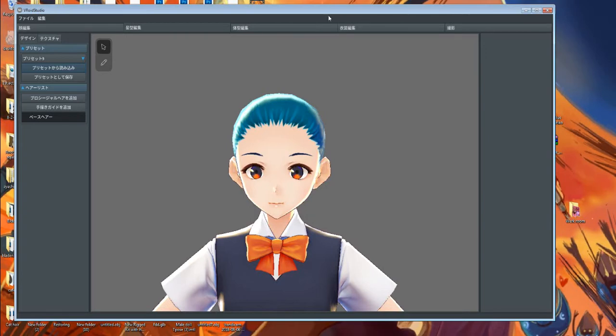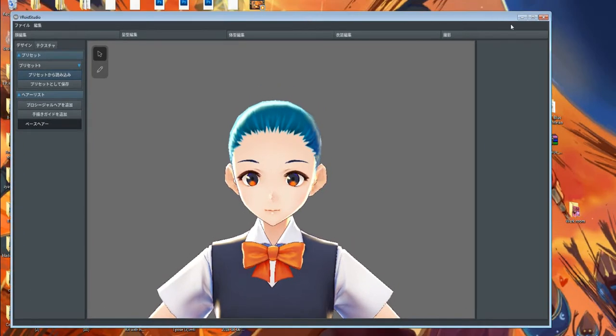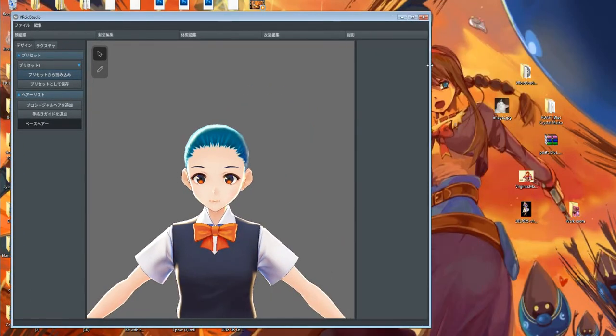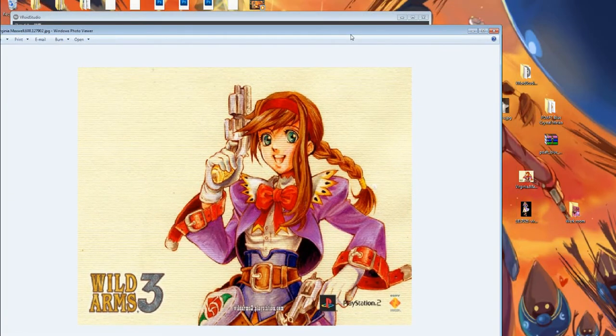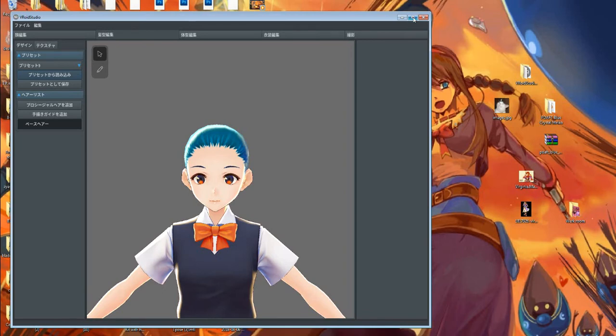So in the previous video, I was talking about technique. And I actually wanted to take a break and show you how I made, or at least try to show off and make, the hair for Virginia, because I really want to make some Wild Arms cosplay for Second Life. But I'll probably do that in a separate video where it's just me showing off rather than trying to disguise it as an educational experience.